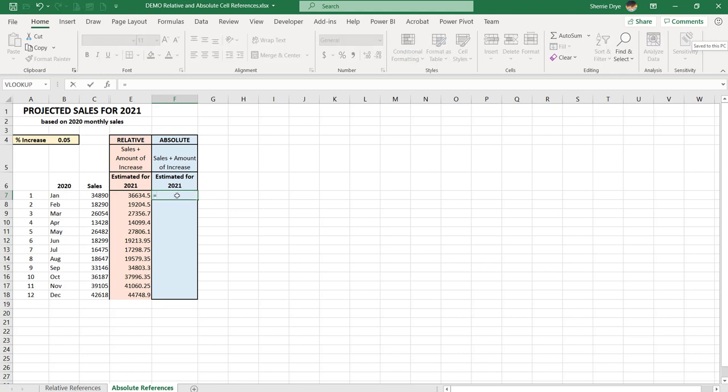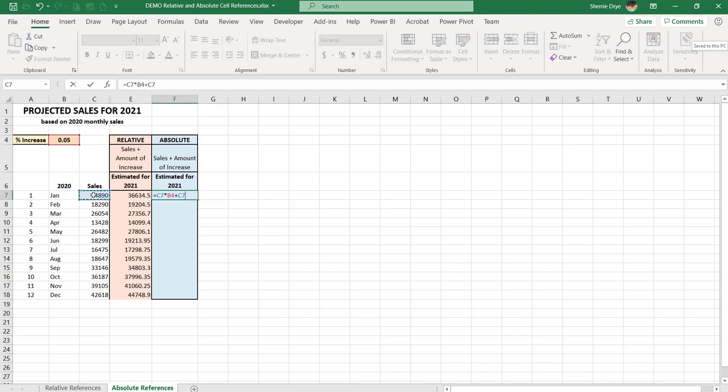Okay, so we'll start with that equal sign. It's going to be the sales amount, and we're going to multiply that by the increase. So remember, that gives us the amount of the increase. Okay, and then we can add that back to the sales amount.